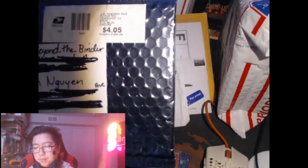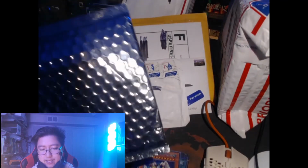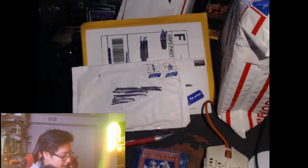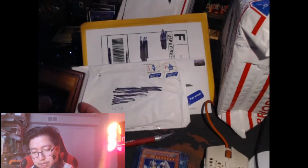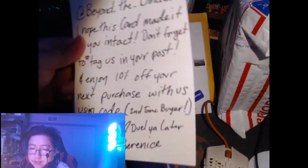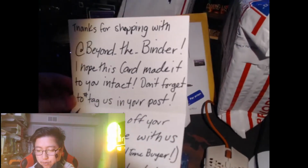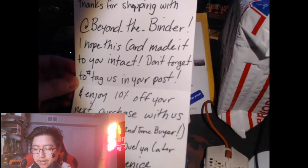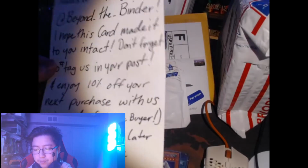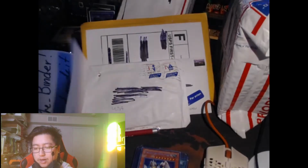This is from Beyond the Binder. She has an Instagram. Oh, I don't need my knifey this time. Nice packaging. Very, very nice. I'll keep the packaging so I can use it later on. Oh, and we got a little card thing. It says, thanks for shopping with Beyond the Binder. I hope this card made it to you intact. Don't forget to tag us in your post. Enjoy 10% off your next purchase with us using Second Time Buyer. Do ya later. Berenice. Nice little card.